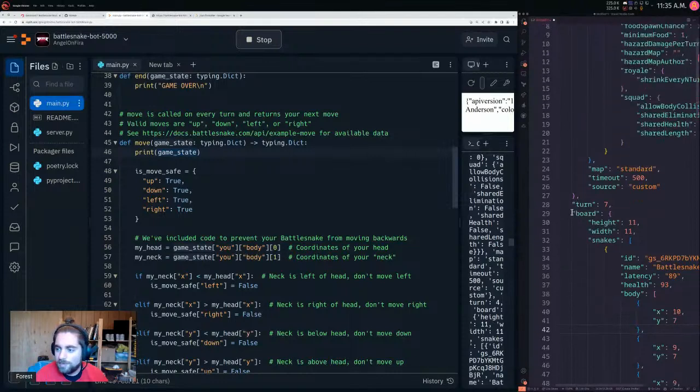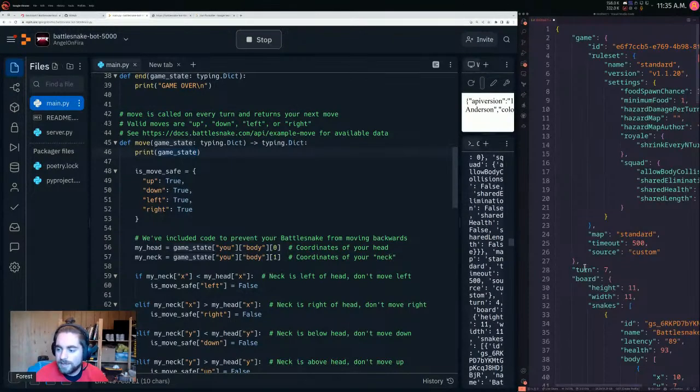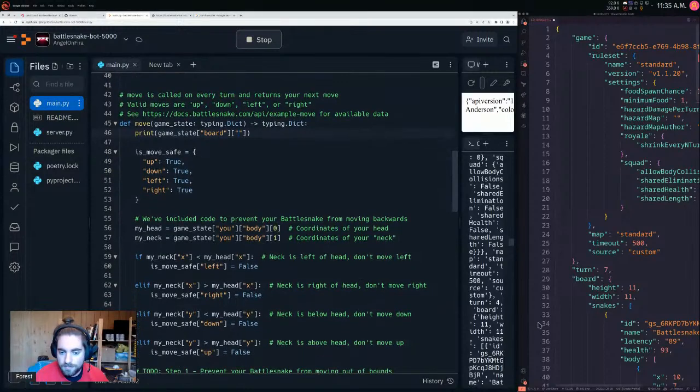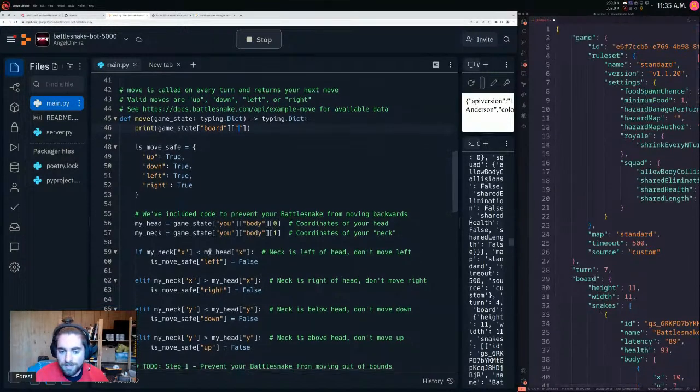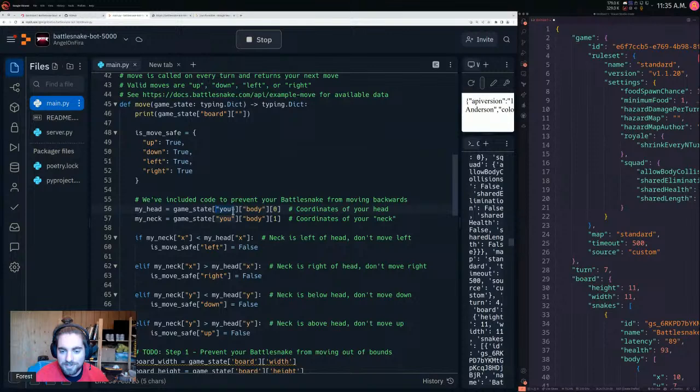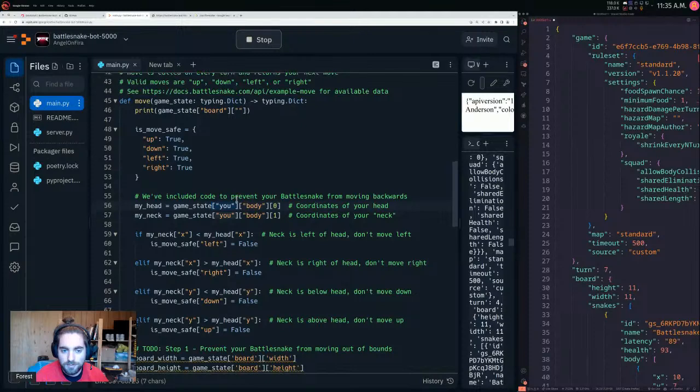And so what I'd be able to do is say, if I go game state, and then I print out board, and I print out, oh, okay. I'm glad I'm actually reading stuff here because I was about to try and get my snake from somewhere else, but we have you right here. So this is very helpful.